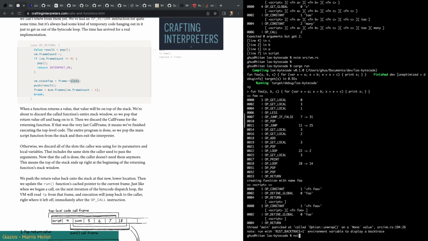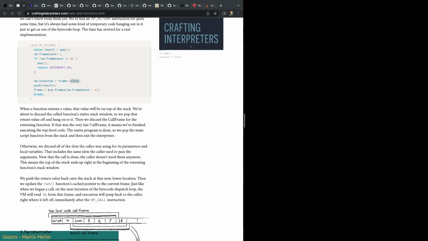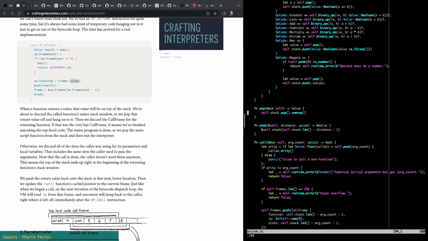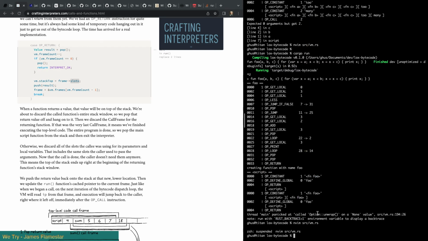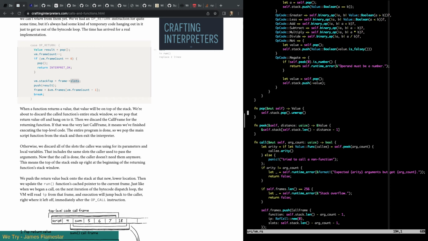All right, so 194, we panicked on an option unwrap. So that means, yeah, we don't have the full backtrace, but we can imagine that we're in the return statement since that's the last opcode that was printed out.